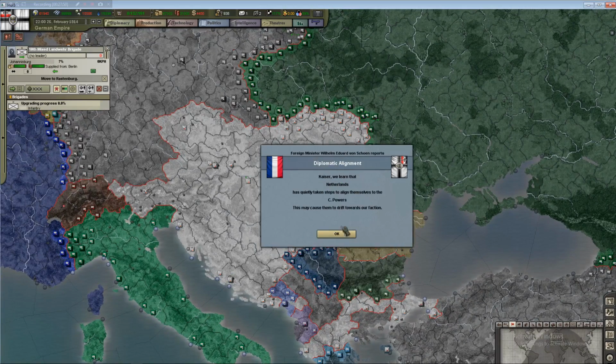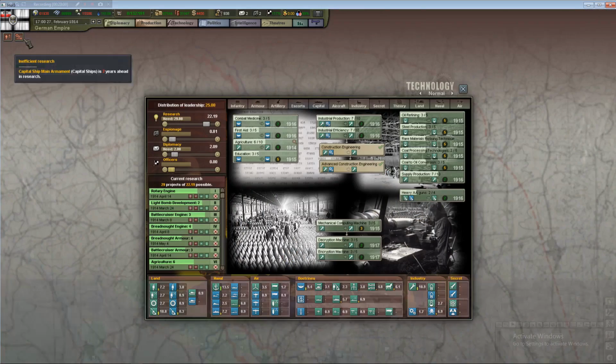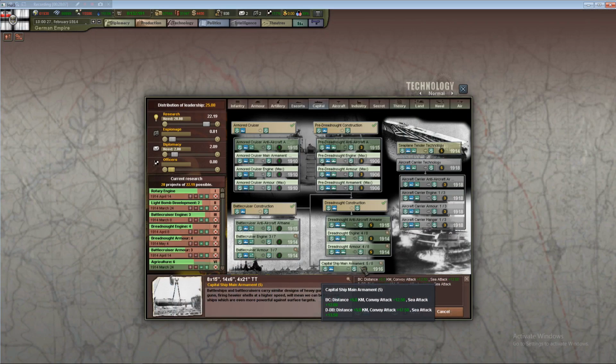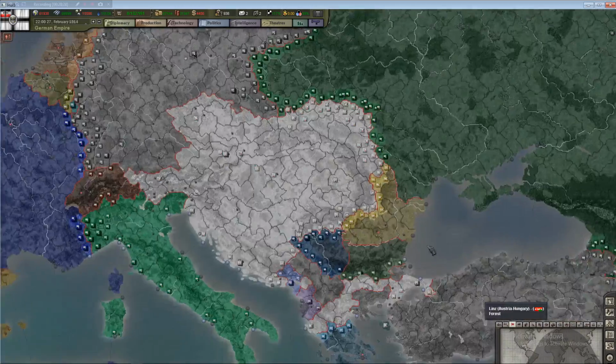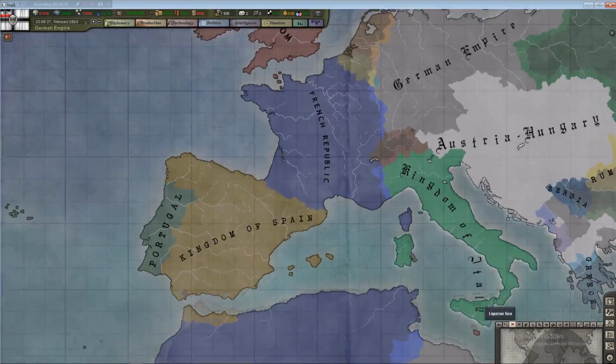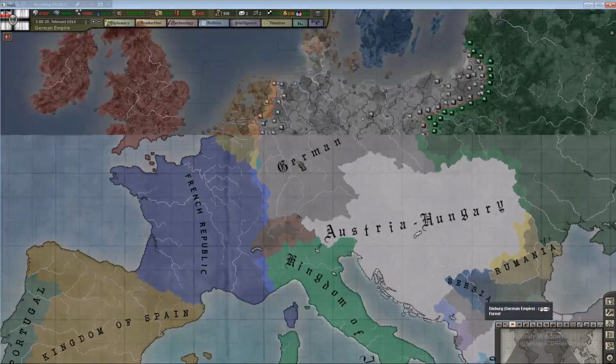Capital ship main armament. So now my next class of dreadnoughts will have bigger guns. Let's see, where was that? Right here. 8 15-inch guns. Yeah. 14 6-inch guns. And 4 21-inch torpedo tubes. I think that's what that means. I'm gonna go with, yeah, that's what that means. This is gonna get mighty interesting when the war breaks out.